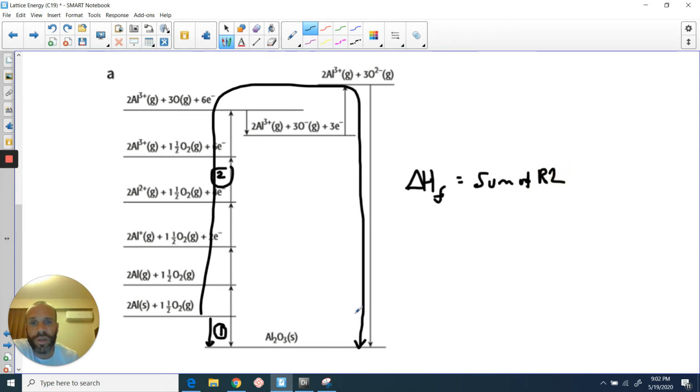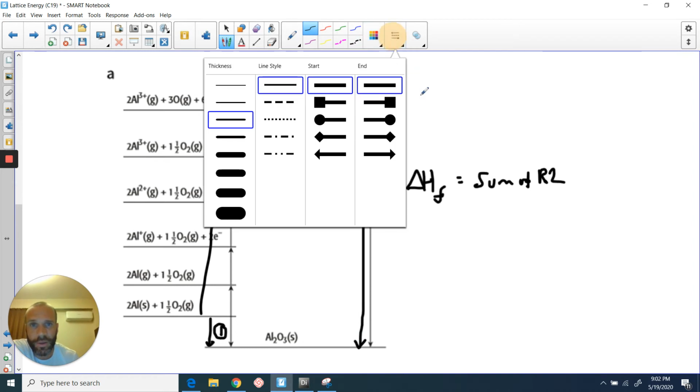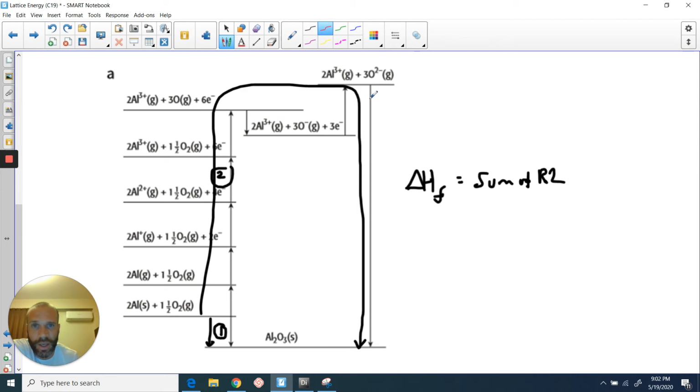But remember, you don't know this value, because this line right here, if I overlay an arrow here, let's just do it in red, this line right here is representing your lattice energy, isn't it? Which is actually what you're trying to find out in this calculation. So we can call that x because we don't have a value for that. So when we think of it this way, we're saying the delta H of formation equals the sum of route 2 plus x. In other words, x is part of that sum. And all you'd have to do then is rearrange that equation in order to make x the subject of your equation. You can do it at the end or you can do it at the start.